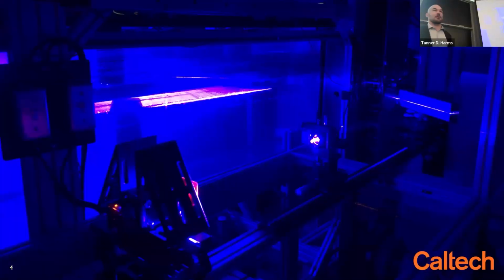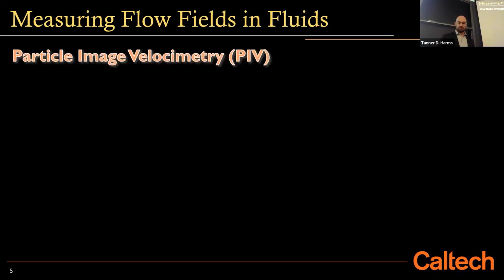Now, for those of you that aren't in the basement actually taking measurements, I know some of you are doing that. This is kind of what it looks like to run an experiment. Right here, we have a laser that goes through a beam splitter and reflects off a mirror into the flow, the test section here, which is where we make our measurements. Once we have those measurements, we then need to apply some kind of algorithm to make sense of them.